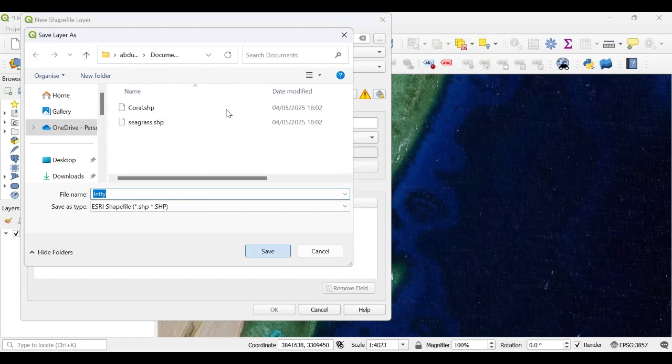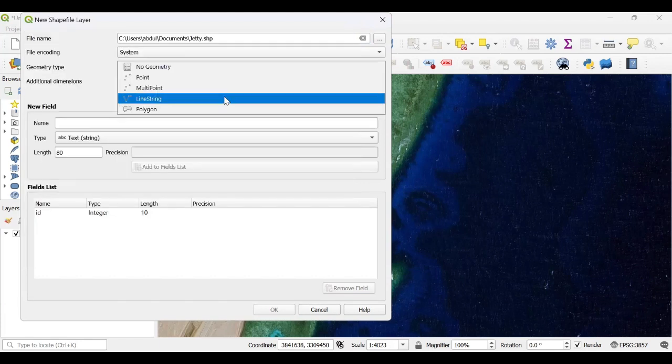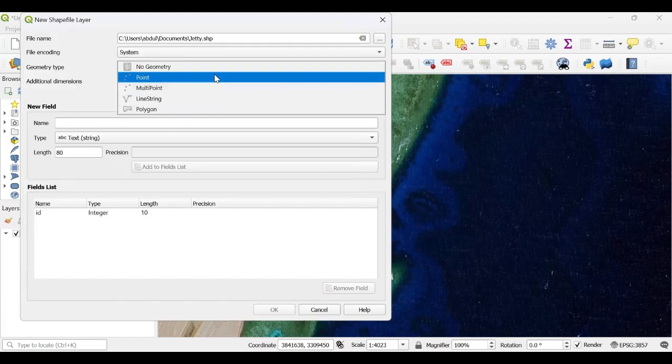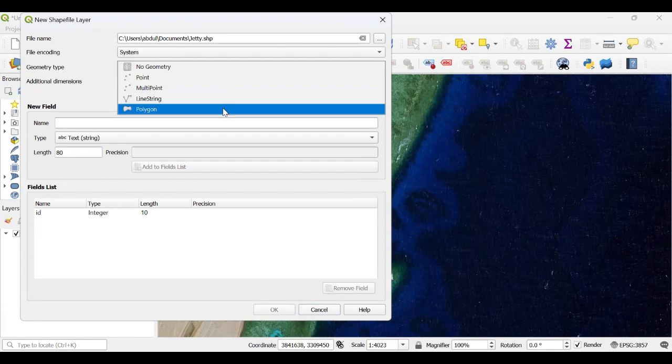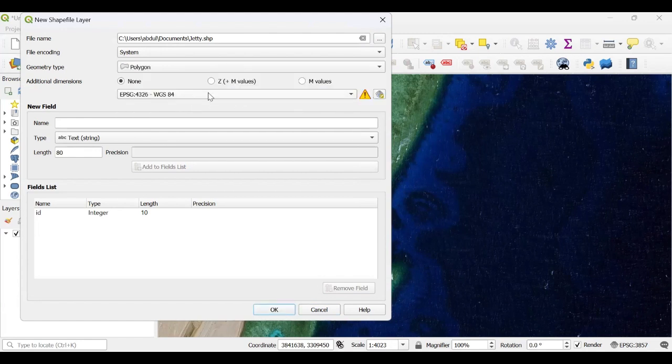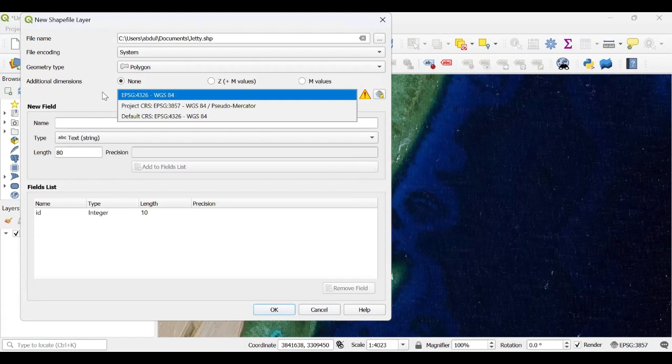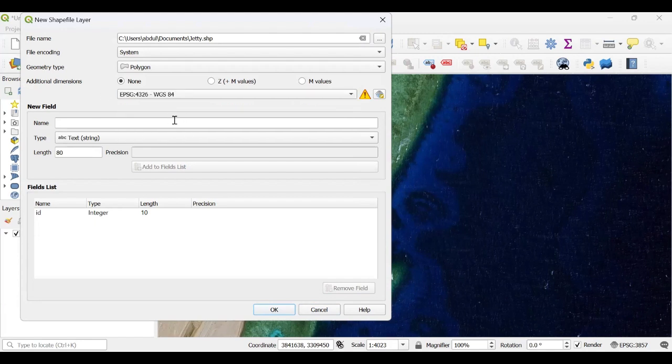Then we will use polygon. We have different shapes here, if you want to add a point, multi-point or line element. Let's add polygons. And we have the coordinate system that we are working with. You can choose it depending on the area you are working in and the system you use when you get your coordinates.